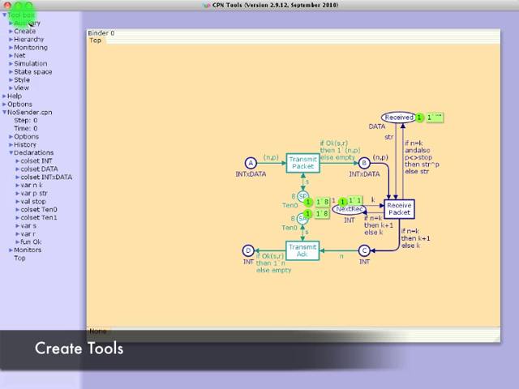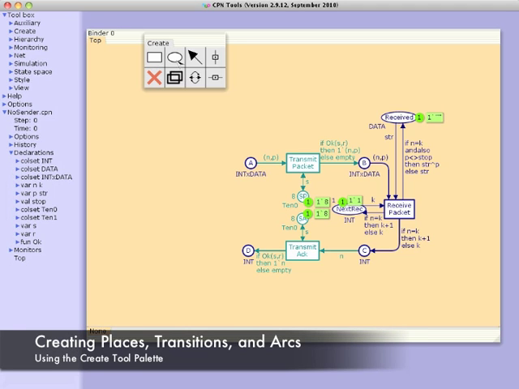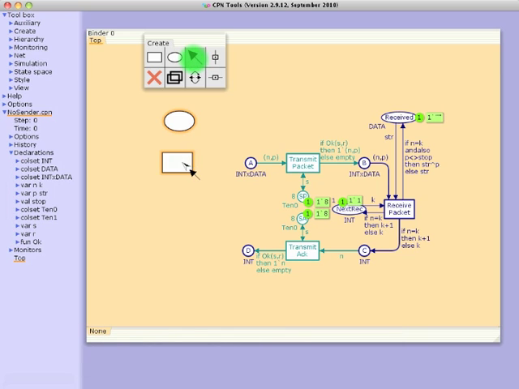Go to the toolbox and drag out the Create tools. The Create tools contains tools for creating transitions, places, arcs, deleting elements, copying elements, and for creating guidelines. Let's get started. So the sender contained a place with packages to send and a transition for sending the packages onto the network. So let's create a place with packages to send, a transition for sending the packages, and some arcs for actually transmitting the package, like this.